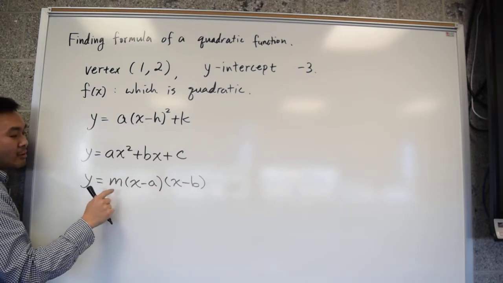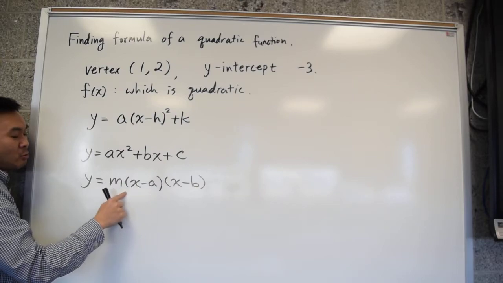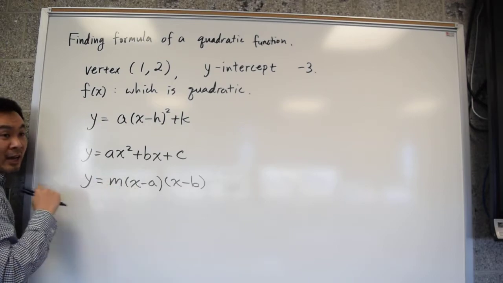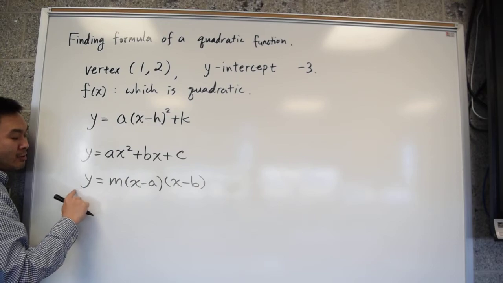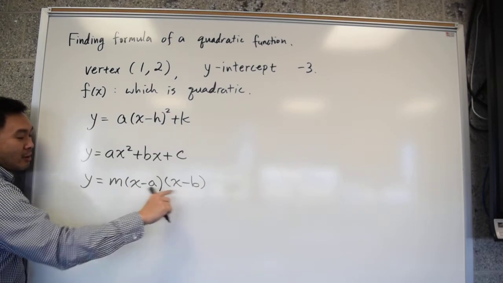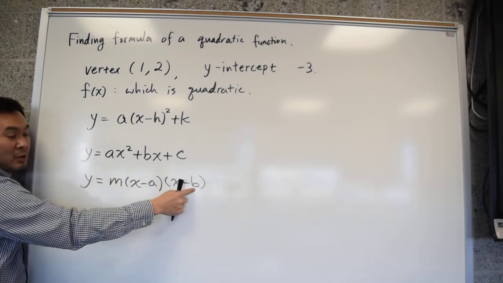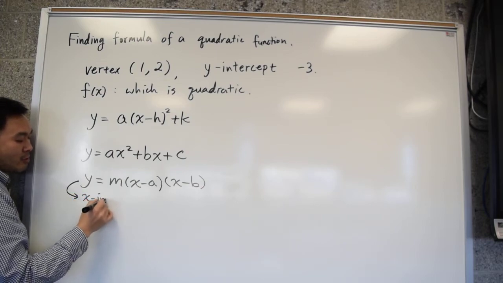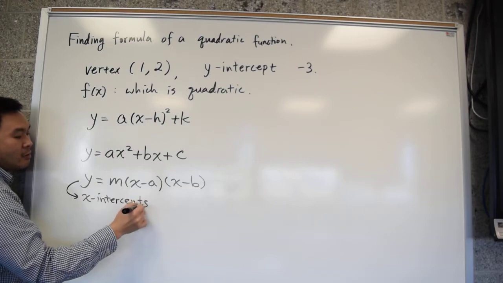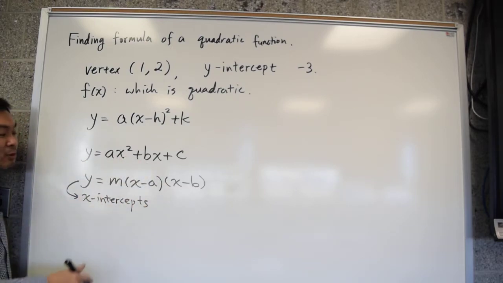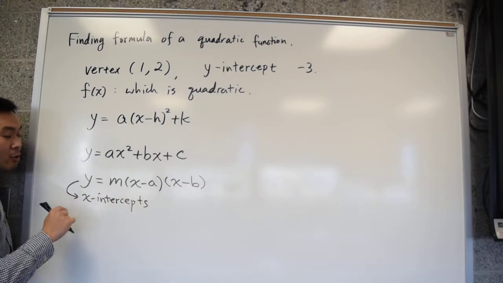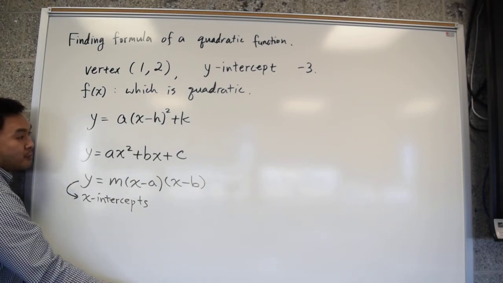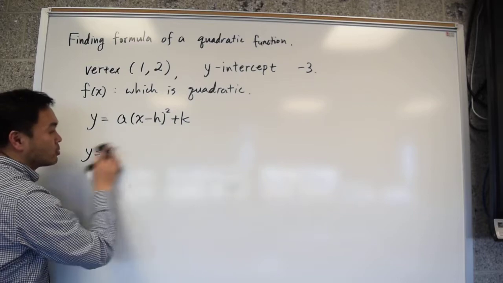So a is like the root of this polynomial, or a is something that makes y equal to 0. That means it's on the x-axis. So a comma 0 is the x-intercept of this quadratic function. And same goes for b. I don't think this format has a name, but when you're given the x-intercepts, then this is a pretty good one to use. If you're given the two roots of a quadratic function, or the two x-intercepts, then you would want to use this last one.